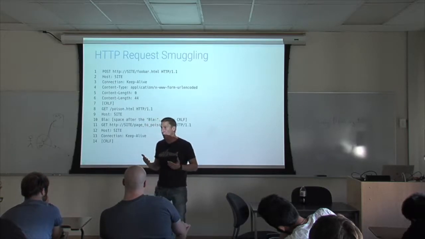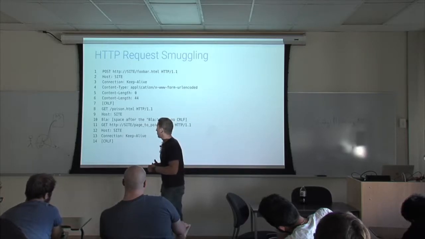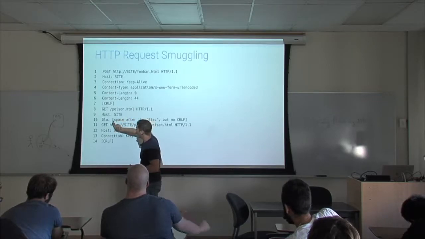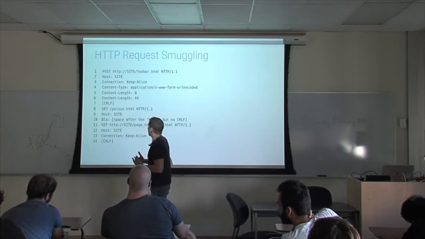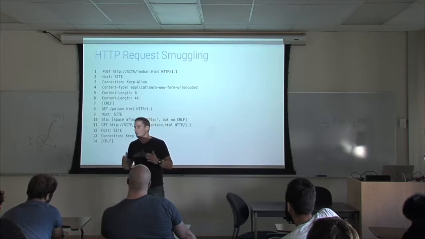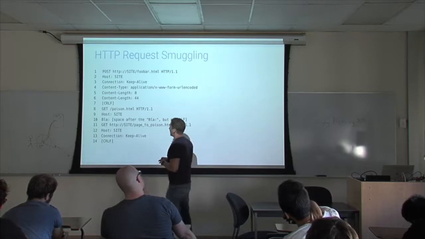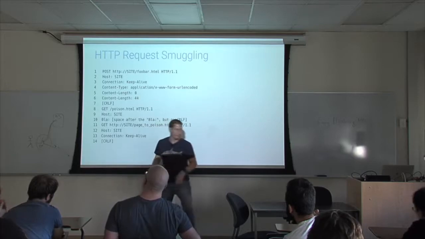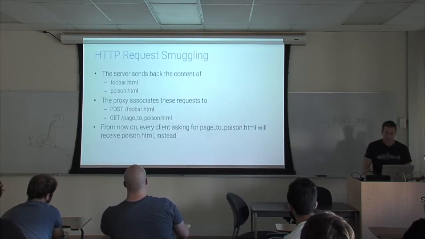And so it sees the carriage return line feed and decides, okay, that's the end of my header. And so I use this number to find how far in the body, up to here, I interpret the request. The server instead decides that when content length is 0, that's it. That's my request. I don't have to look for anything else. I don't need an empty thing. And so then it will start reading the next one from here. So this is the differentiation.